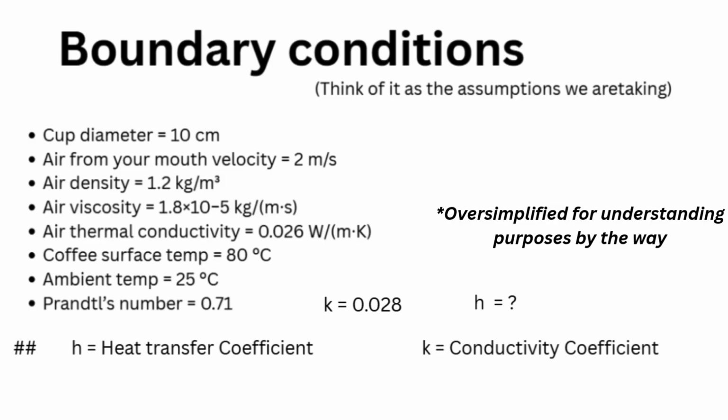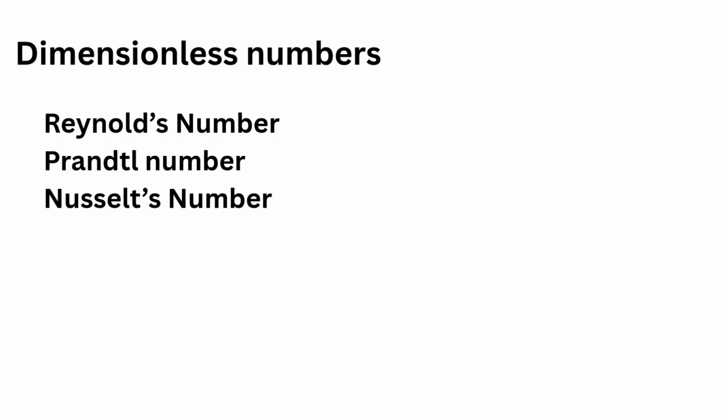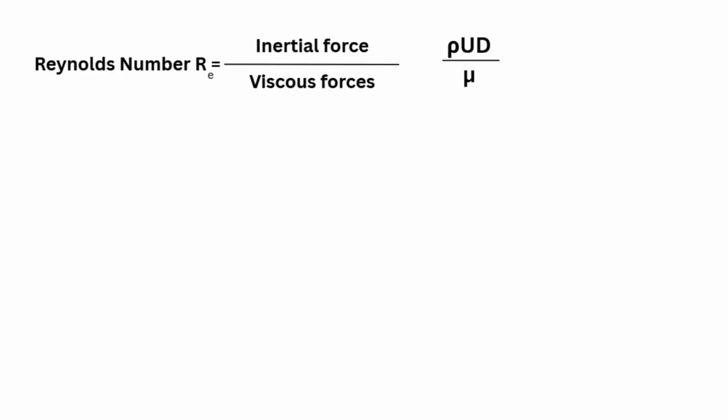So now we are going to understand some dimensionless constants which are very important to understand the calculation behind it. The first dimensionless constant that we would be looking at would be Reynolds number. Understand this as the ratio of inertial force to viscous force. Inertial force means, let's say the cup is in motion. Everything is continuously in motion, and to stop it, you will need to give some force. That is the inertial force. To understand viscous force, understand it as the denseness of the fluid. For example, cement is much more dense than air. This is a kind of oversimplified manner, but you can understand it this way.